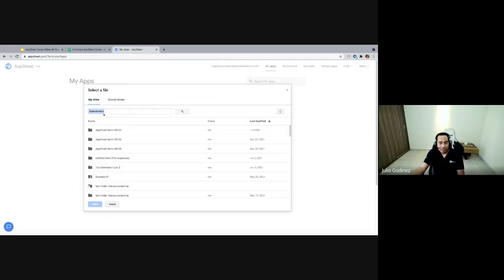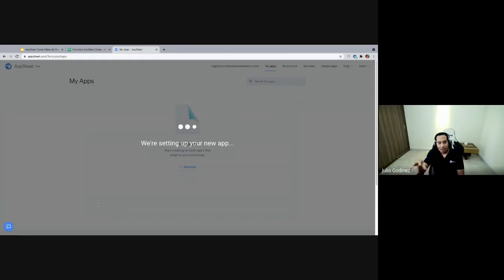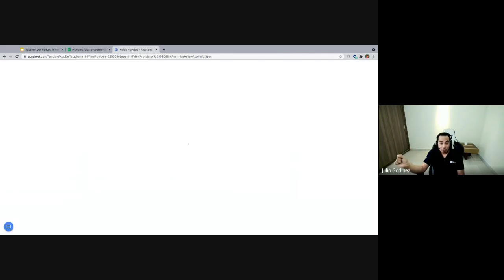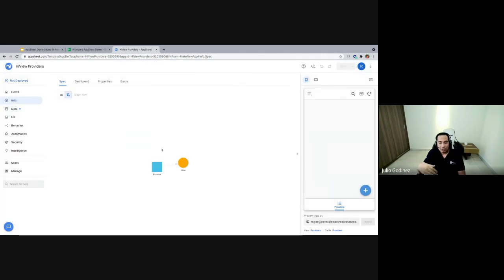So automatically the system is going to look for the folders that contain spreadsheets. I have the demo already ready here, so I have this listed under this folder. I'm just going to go ahead and select it. Right now it looks like the platform is creating all the structure of the blank application that we're going to use, but in the background, it is already trying to make all the associations possible from the data that we already provided.